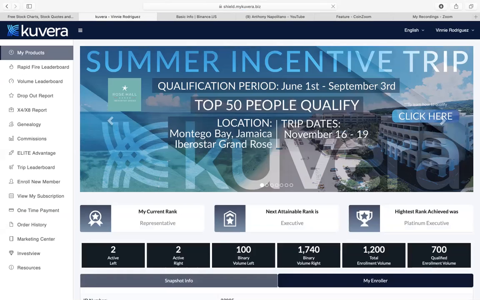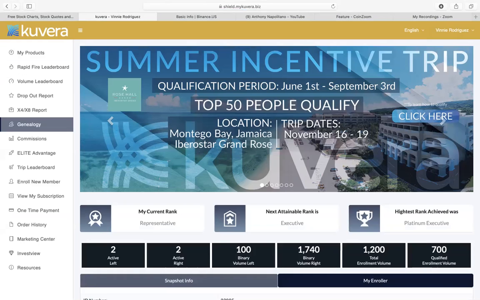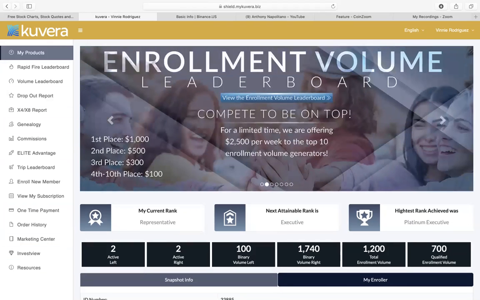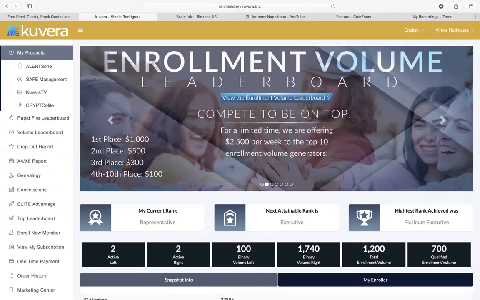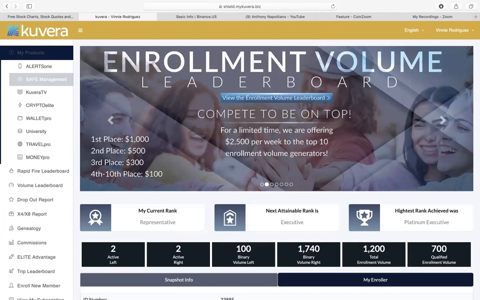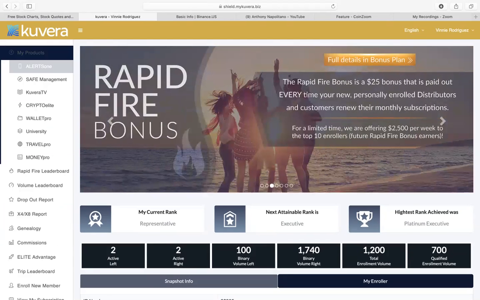Once you're in, you'll see a back office page here. This is what we call your back office. First thing that you want to do is look on the left hand side, and you will see access to almost everything that is in our portal. Now, for the products, everything is within one tab. I'm just going to walk you through some of these really quick, so that you're more familiar with navigating through some of these services.